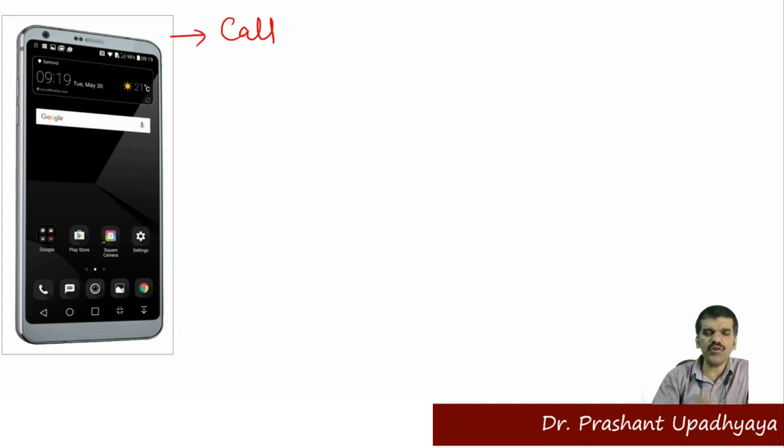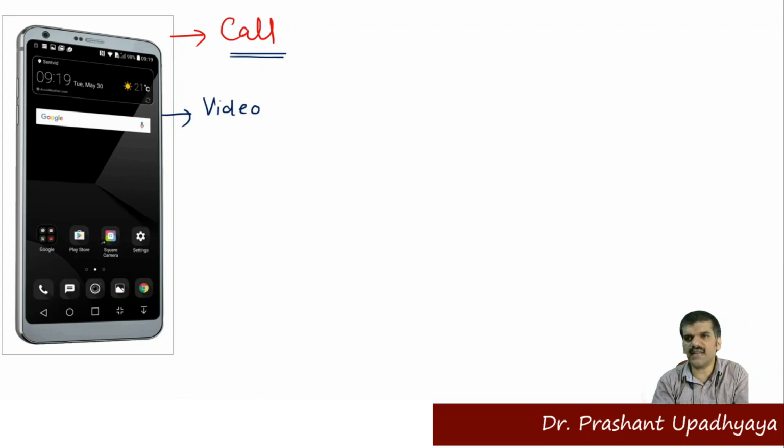But if you talk about the new generation mobile phone, or the smartphones, the phones which you are using right now, you are seeing this video lecture. So how are you able to see this video lecture? Calling is still a primary functionality of a mobile phone, but it has become a more secondary option. Now the more primary option available on the mobile phone is that you are watching videos.